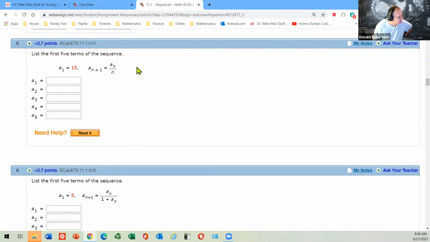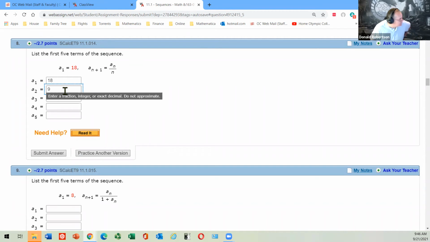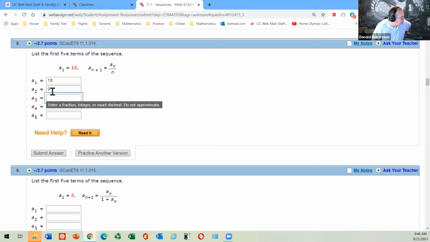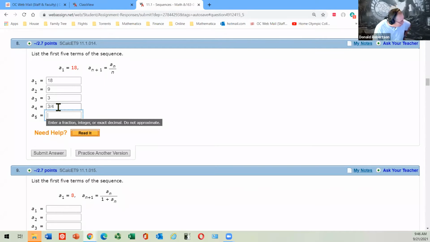Yeah. Suppose you get it in the form of a fraction, right? Well, the first one is 3, it's 18. If you want to get the next number, A2, it's the previous number 18 divided by 2, which gets you 9. If you want to get A3, it's the previous number divided by 3, which is 9. Okay. If you want to get A4, it's the previous number divided by 4, which is 3/4. And if you want to get A5, it's the previous number 3/4 divided by 5, which I believe is 3/20.